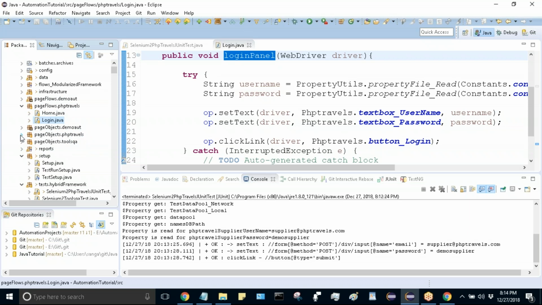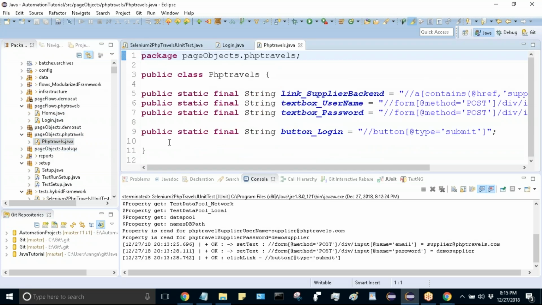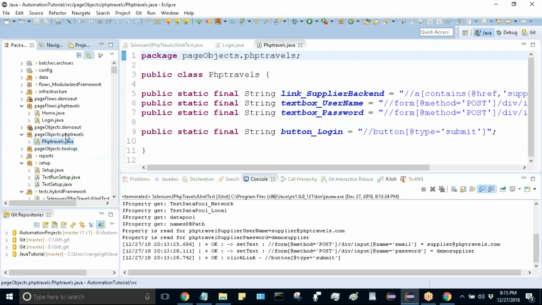Okay, so let's go to PhpTravels.java. Since it's only having one simple application, I'm putting every XPath in the same Java. But in real time, you have to keep them separate, just like we did in the other demo. But for now, just one test case would be enough.